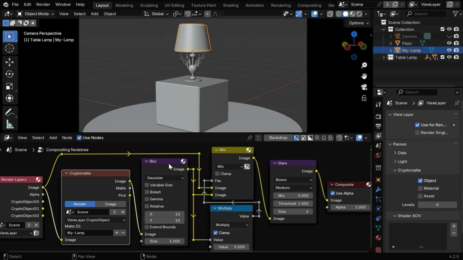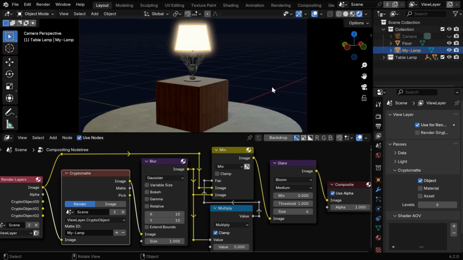Here, we are mixing the output of the blur node with the original render layer output, using this Mix Color node, and the Fac factor of this node is driven by this Multiply node. We are multiplying the output of the blur node with a high number in this node, and we must clamp its output. Then we are taking this mix output through a Glare node as usual, and you may be able to see this glare output in the rendered view mode. But the blur effect won't be visible here, it will show only in the render output.